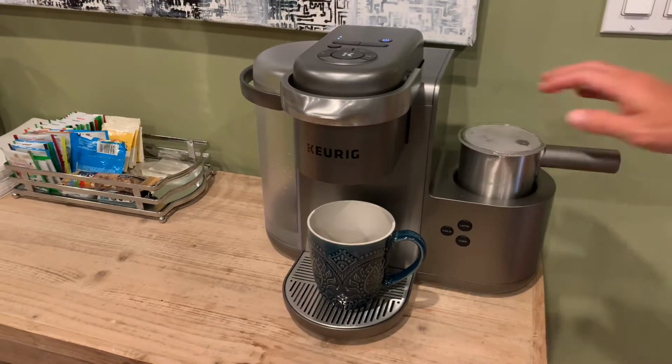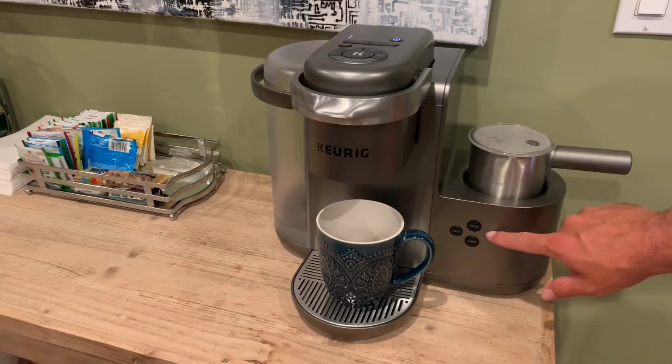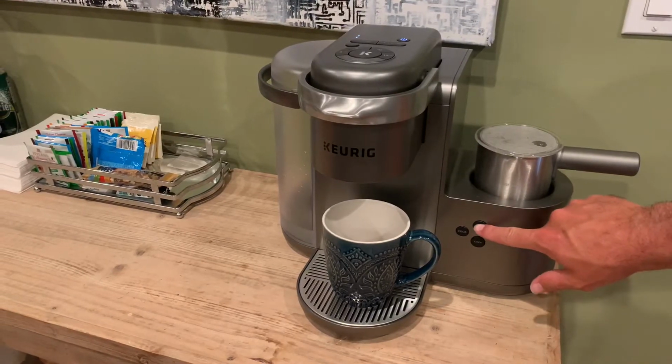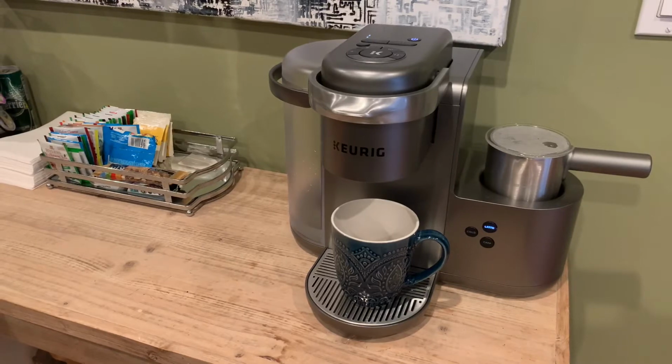Now you also have three options here. This one says cold, so you can do a cold foam. You have your latte option or your cappuccino option. We're going to go ahead and select latte, and that is going to brew that up.